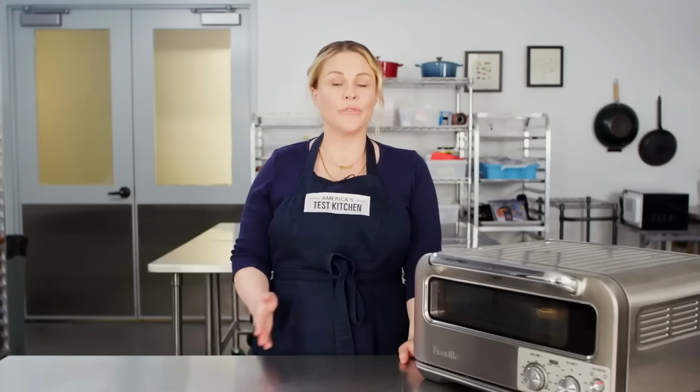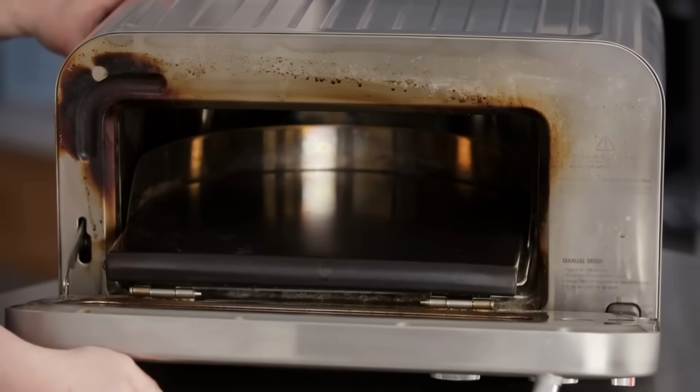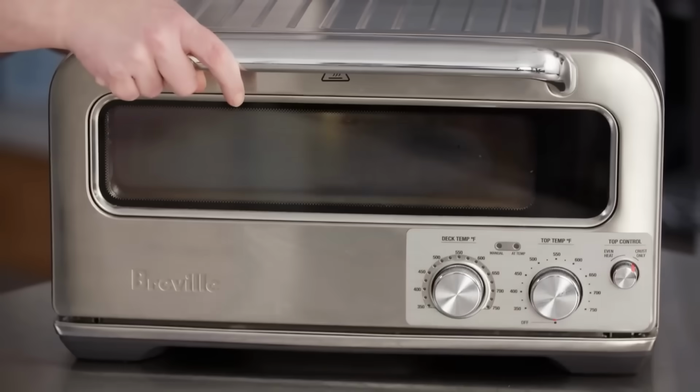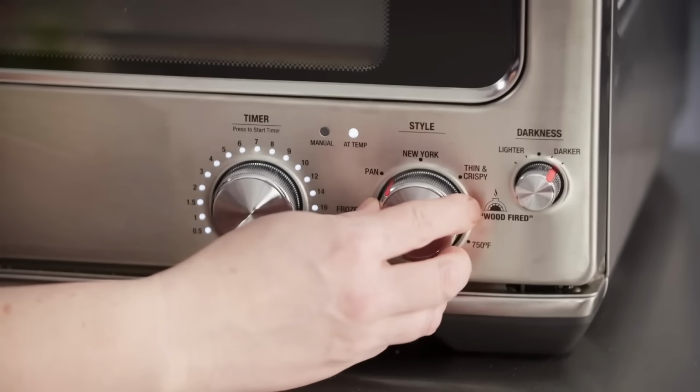The oven heats up quickly and stays hot. It can cook some pizzas like thin crust in 2 to 4 minutes. It also stays relatively cool on the outside. You know, you wouldn't want to lean up against it, but it does stay relatively cool. We also really liked that the pizza stone slides outwards and downwards when you open the door, so it's safer and easier to reach. When you close the door, it slides right back into position. The controls were super easy to use, clear dials, easy to understand.